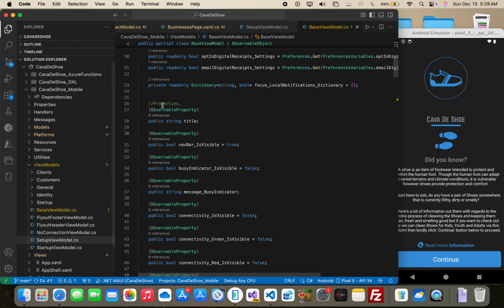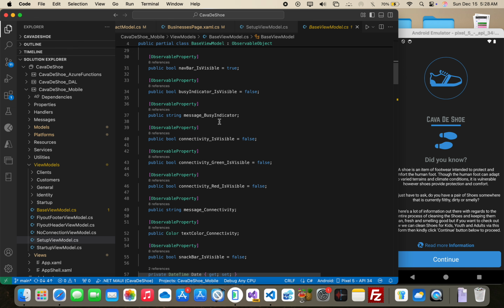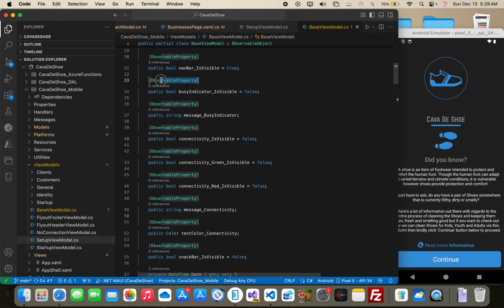So where are they? So under properties, right, I have those that belong to base indicator. So one of them is, I'll probably make a video about observable property, like this attribute, if you want to know what this is, because you're going to see this a whole lot in .NET Maui. Now, public bool base indicator underscore is visible. I'm starting off to say false, right, to don't show right away. So, but it starts with the lower b. Like I said, it's part of observable property. That's the first one. It's the of type of boolean.